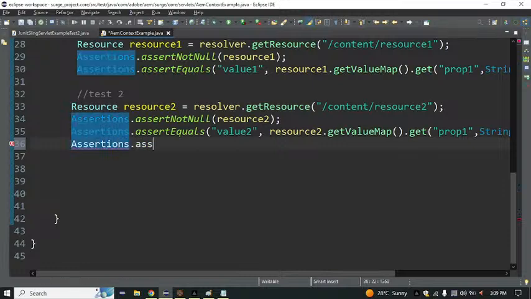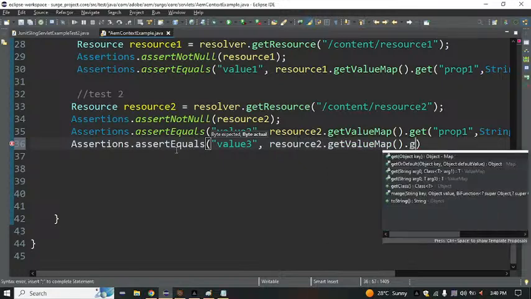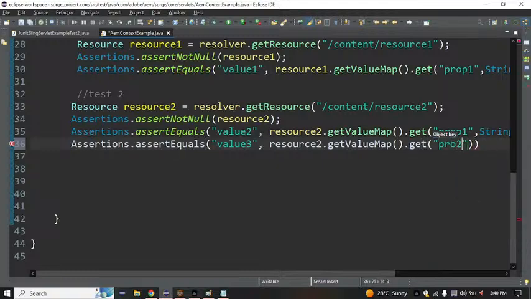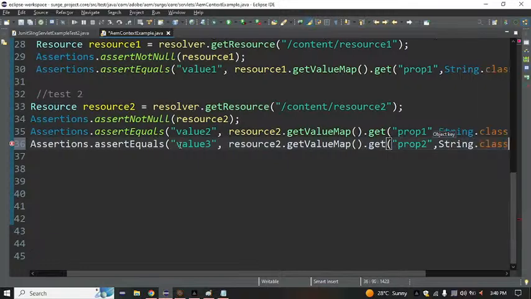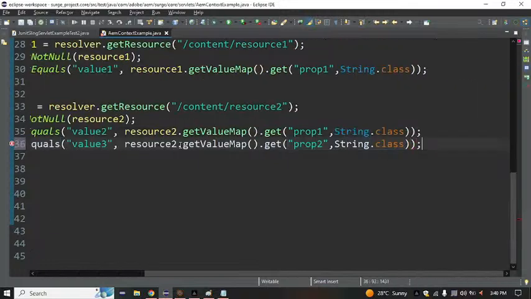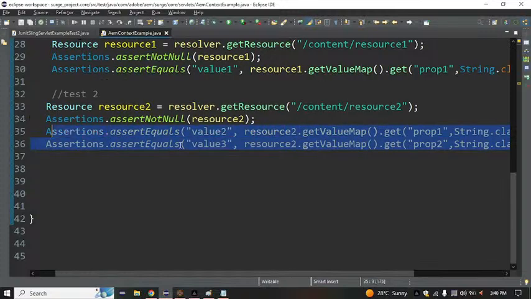Assertions dot assert equals, mention the value 3, and after value 3 mention resource 2 dot get value map dot get, and here you mention property 2, and string dot class. That's nice. Now we'll do the same thing for resource 3 as well.